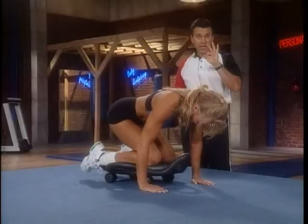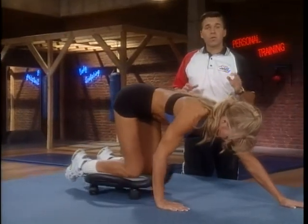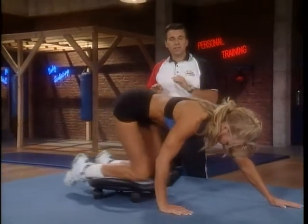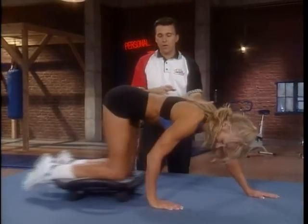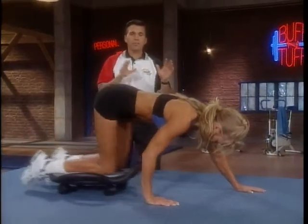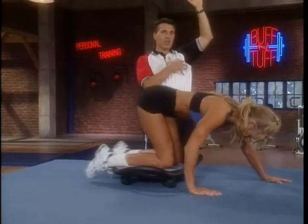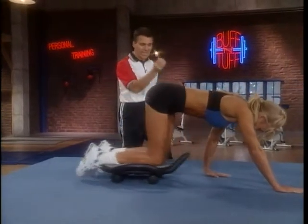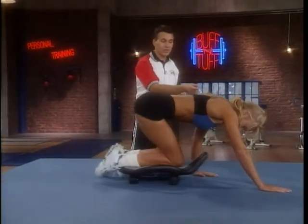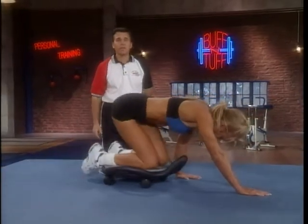Now the third exercise is called shins on the dolly with one hand higher than the other. Once again, 2 sets of 30 seconds. On the first set, you'll have your left hand higher, moving through all ranges of motion. By placing one hand higher than the other, you've now increased the stretch of the abdominal muscles. Really gives you a great burn. On the second set of 30 seconds, you'll place the right hand above, going through all planes of motion.